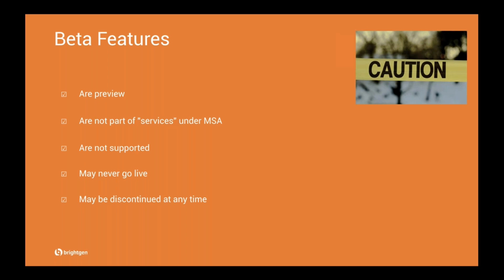Smart email matching from Einstein Activity Capture is a famous example of this. It was in beta, then it wasn't there. If this happens, whatever you've built on top of the beta feature is also no longer available. And they can also be pulled at any time, not just when a major release comes out. So don't build anything mission critical around beta functionality unless you have a backup plan. Make sure you can do without whatever you build at the drop of a hat. So why would you use beta features?